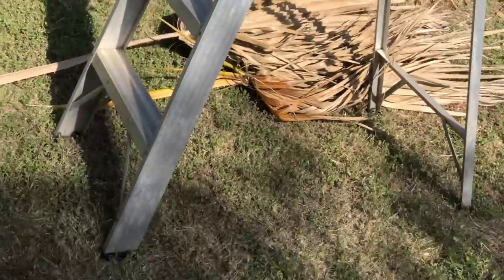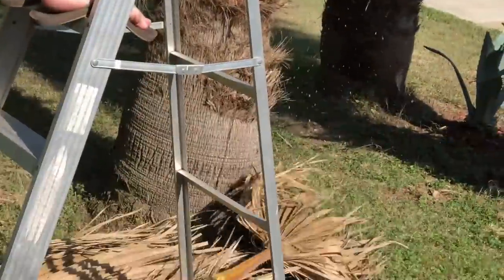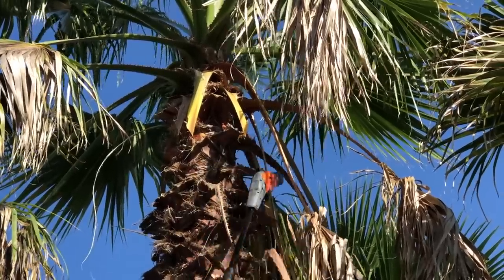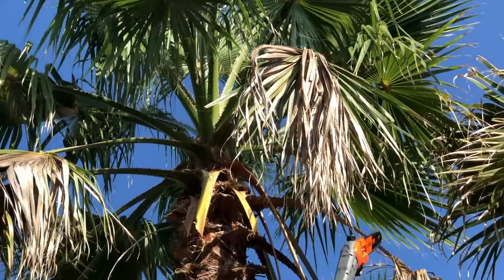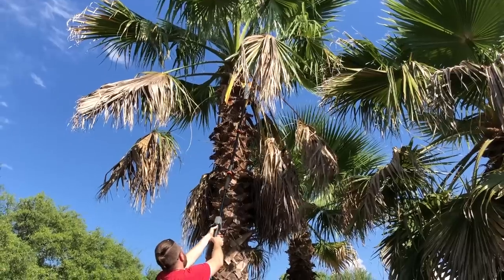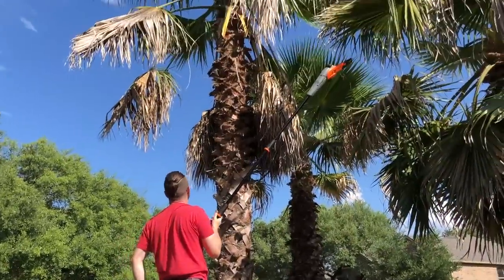Yeah. There goes the second one. And number three. Extension there to get all the dead branches and leaves down. The balance. There it goes. Look at that. Making quick work of it.